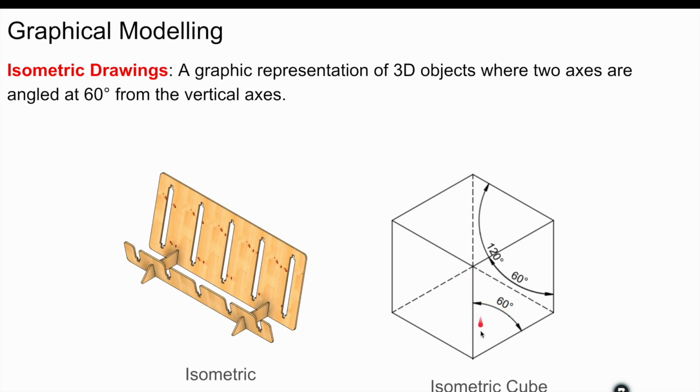This vertical line and this diagonal line are 60 degrees from each other. And the same with this one, and this whole thing is 120. And this drawing here would also be the same. If I had a horizontal line right here, the angle between this diagonal and that horizontal line would be 30 degrees, and you can imagine the same thing would happen right here.